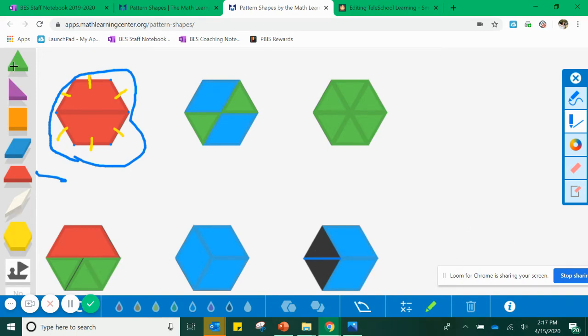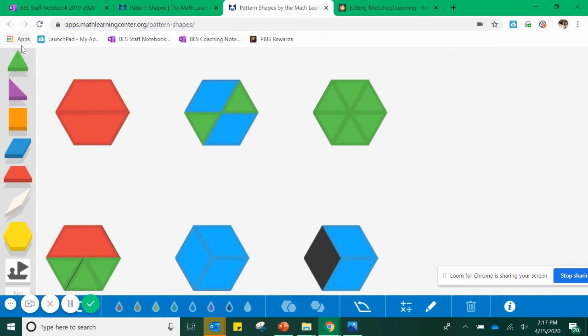Let's see what happens if I grab a triangle. Oh, Miss Burns, you did it again. Silly Miss Burns. You gotta turn off your marker, Miss Burns. There we go. Let's see if we can grab some more triangles to help us compose this shape. Oh, my triangle fit nicely on the top. Let's grab another triangle.